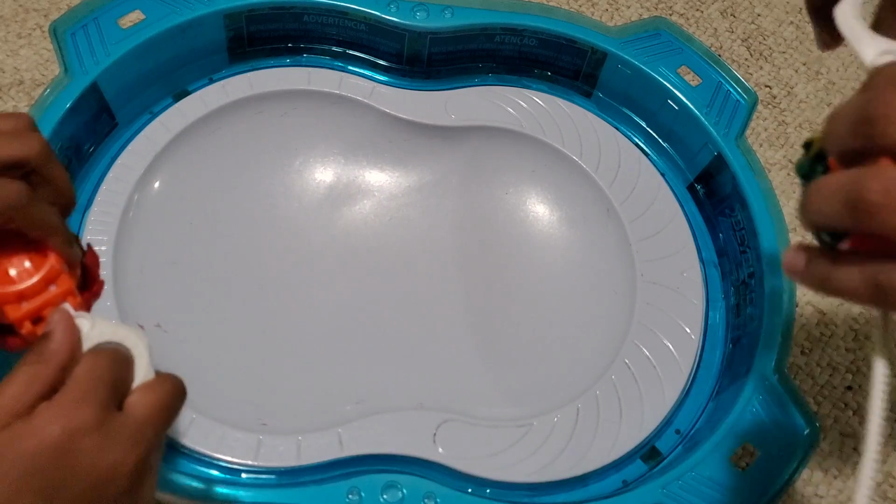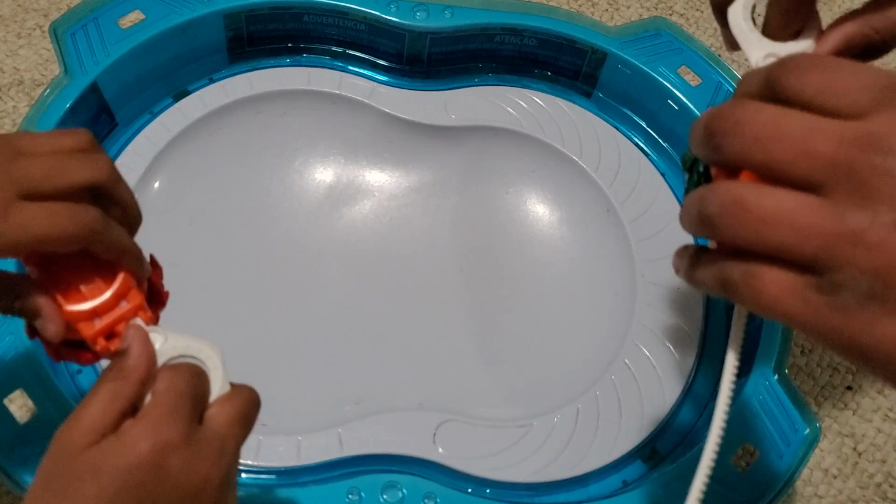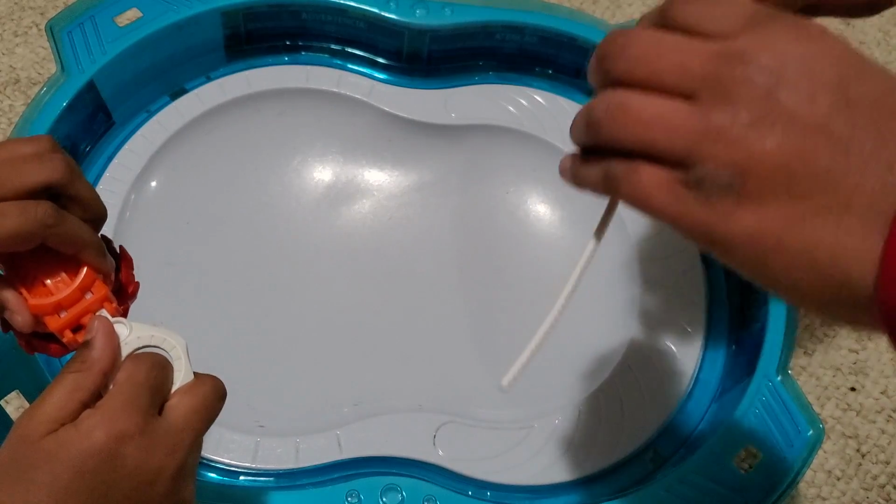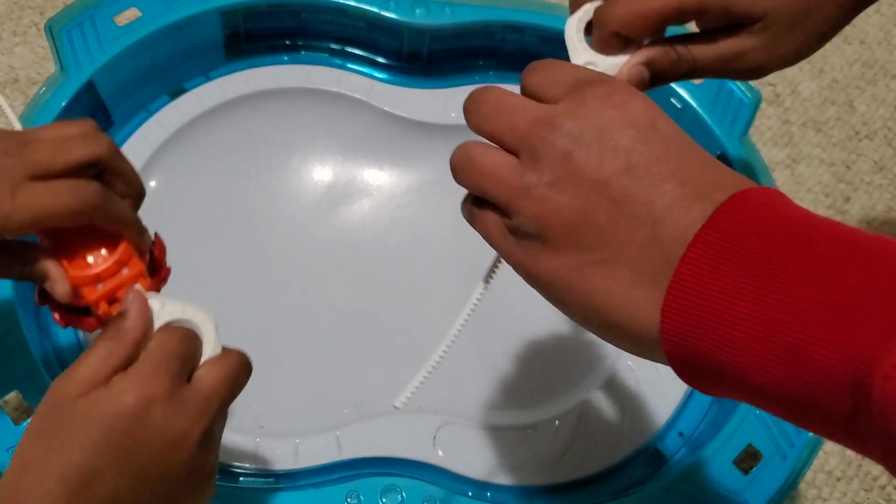Round 2 now. Will Red Bushin Ashindra seal this off and stay undefeated? Or will Green Bushin Ashindra give it its first loss? On three. 1, 2, 3!